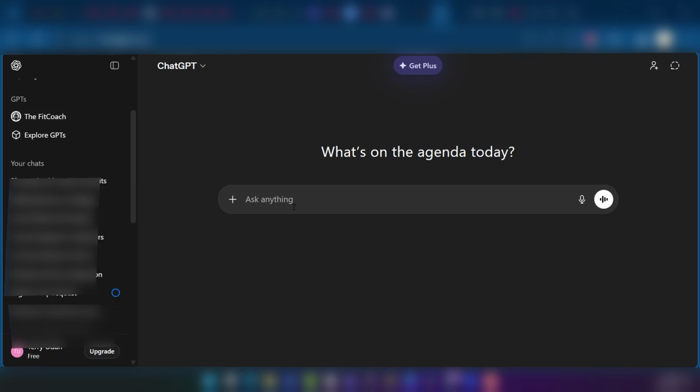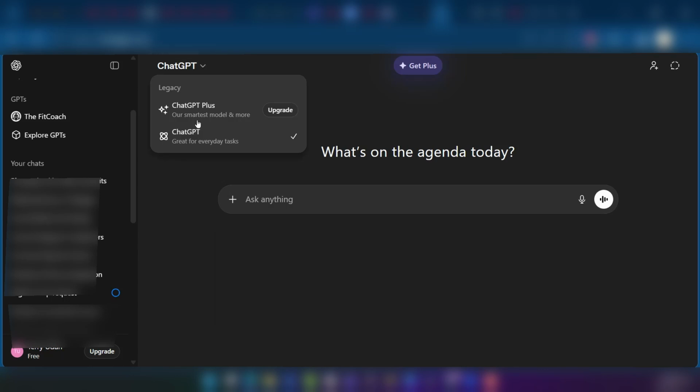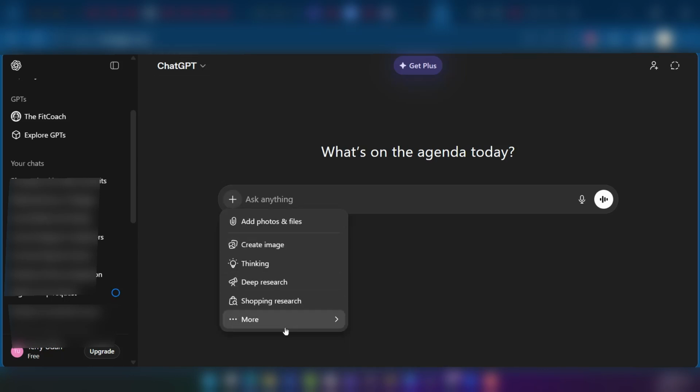Another thing you could do is to write what you need to write. However, you want to click on the plus icon right here and change the model. Now, ChatGPT has different models depending on the plan you're on, and you can go over to this area right here and select the model you want to have. If you want a web search, Canvas, or quizzes, instead of leaving it in automatic.